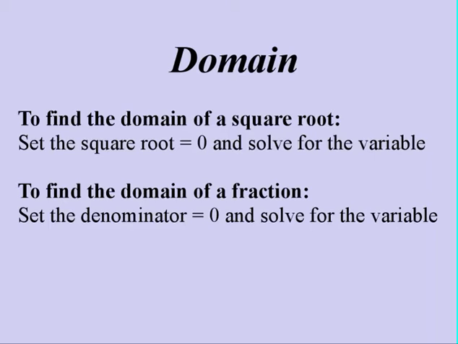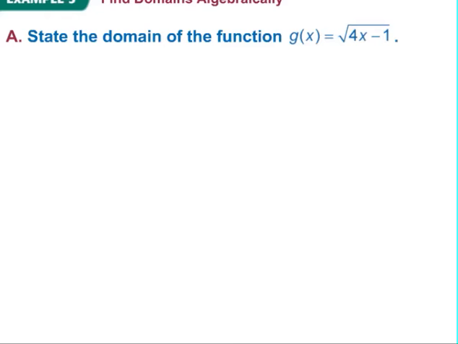Alrighty. So let's go ahead and look at an example. Like I said, try and stay with me. Now, one of the things is you can probably cut off some of that. You don't have to write every word verbatim. Okay, so state the domain of the function g of x equals the square root of 4x minus 1. So we're finding the domain. So if I was taking notes, this is what I'd put: domain, and then write the function. It's one of those things where you need to abbreviate what you write down. It's not necessarily going to be everything that's on the board.